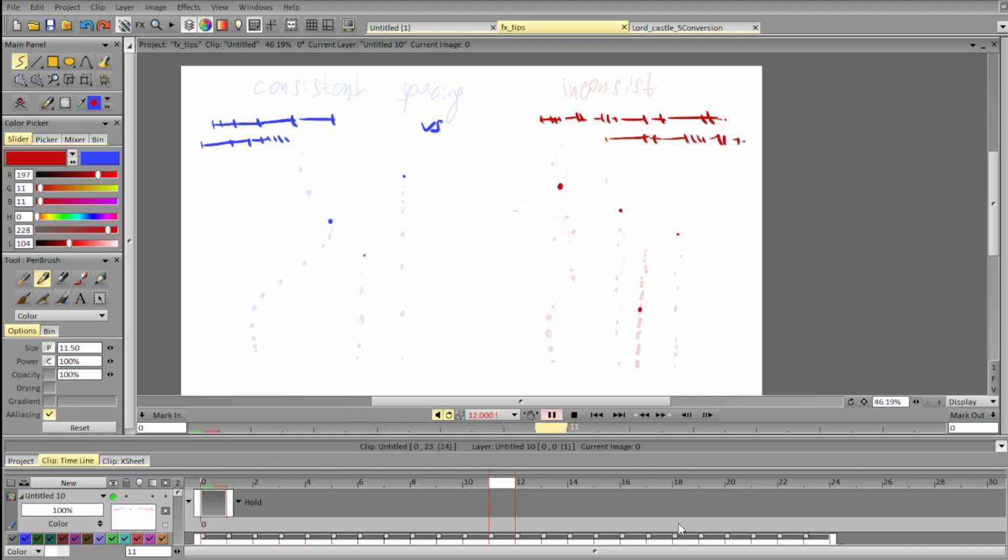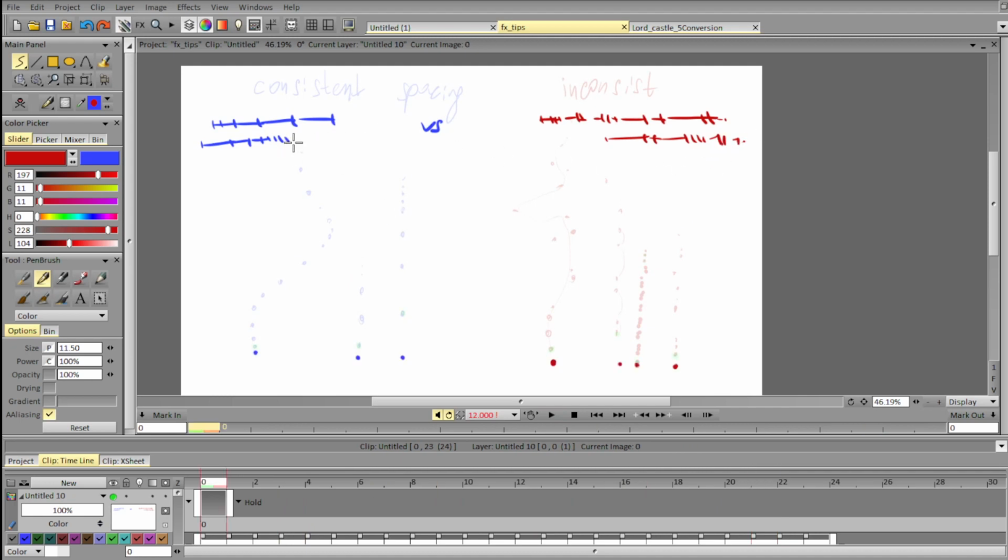Okay. So, consistent spacing versus inconsistent spacing. Inconsistent spacing can be useful too in very specific occasions. So, if you want to animate erratic, chaotic action, if you want to animate effects that are not controlled, or to make a very eerie sort of horror film effect, like a lot of Okiura effects are chaotic. So inconsistent spacing is when you have changes that happen frantically.